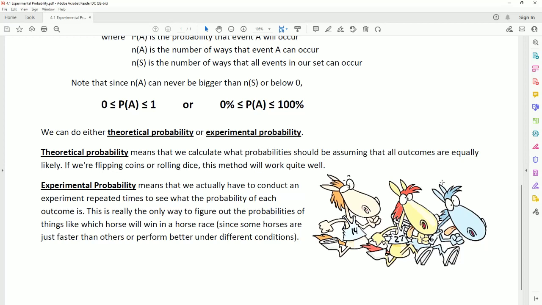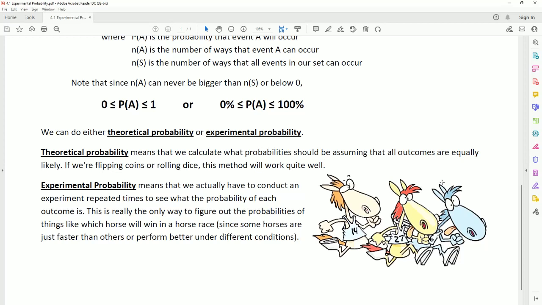I'll tell you right now, if we got together as a class and I ran a race with you guys, there'd be like 30 of you and one of me. So that means that any one of us should theoretically have a 1 in 31 chance of winning, but I do not. You are all going to beat me. The only chance that I have of winning a race against any of you is if literally all 30 of you fall down multiple times and never get up again. That's the only way I'm going to win a race. I am slow as anything. It doesn't matter. But that's something that we would do experimentally and not theoretically.